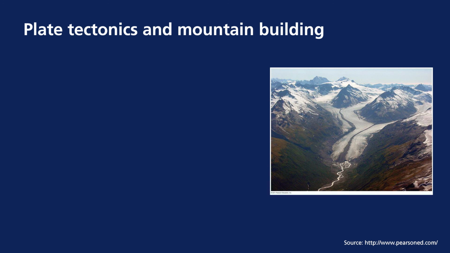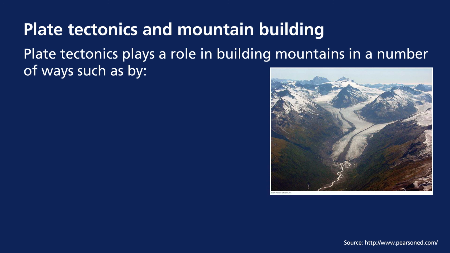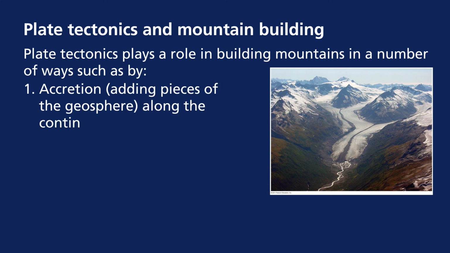Plate tectonics, such as the Himalayas, also build mountains. Here's a photo of the Chugach Mountains. This mountain building can happen in several forms. The first is accretion. The Chugach Mountains in Alaska are an example of accretion, which is the off-scraping of seafloor sediments against an overriding plate of a convergent margin, producing mountains.